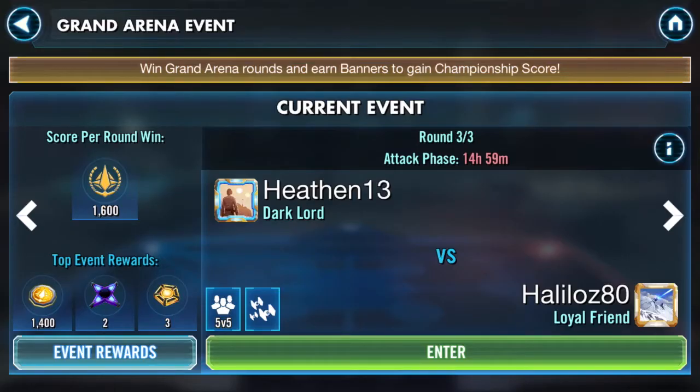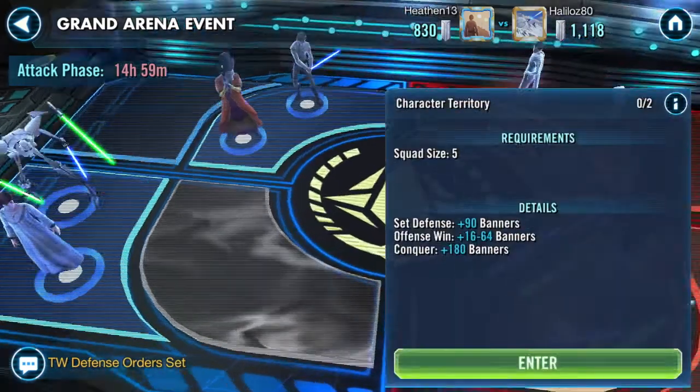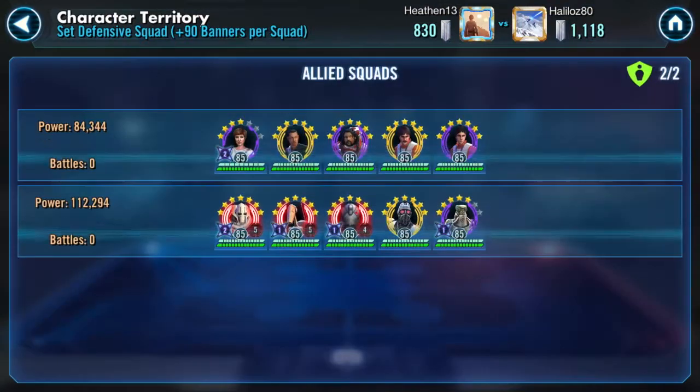All right, we are about halfway through the attack phase. Let's take a look at the board. You can see he's already attacked a little bit. He went through the bottom zone here. I put my Jedi Knight Revan and an Emperor Palpatine Vader squad. He one-shot both of those. In the back, I have Mon Mothma and a Grievous with Watt.